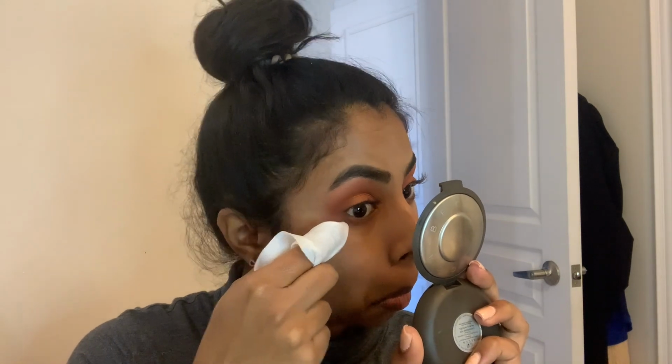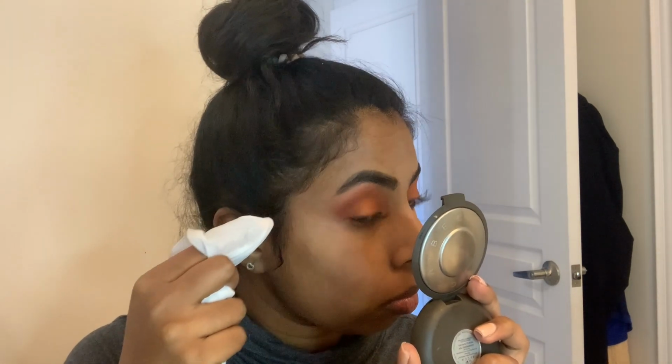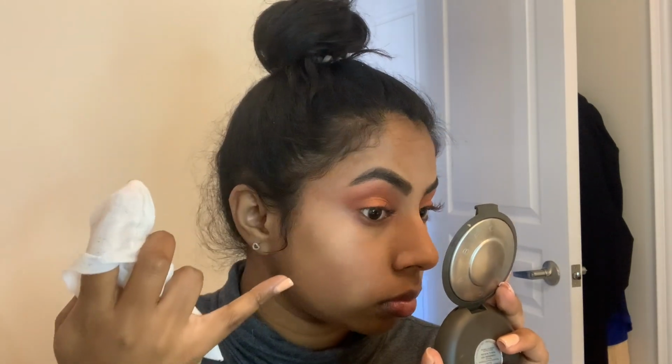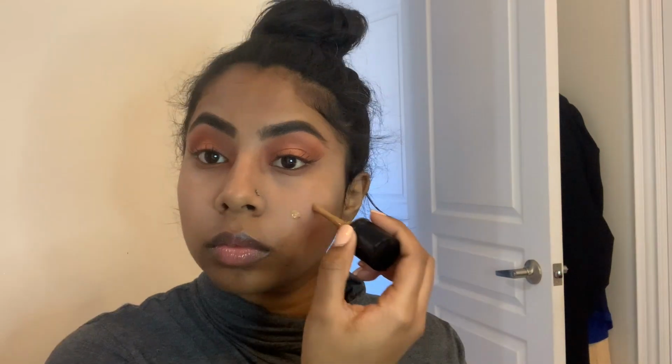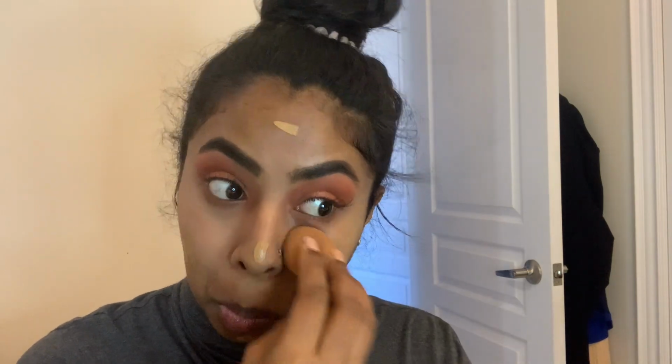Personally, for me, I don't like the round edges, so I just take a makeup wipe and I do a nice clean wipe so it's more edged. So I'm using Ilmakiage's foundation shade in 180. It's called Woke Up Like This. And we're just going to put this all over our face and blend until it is completely blended into our skin.